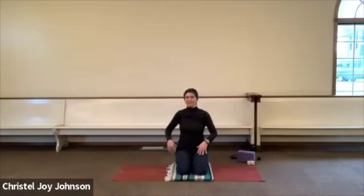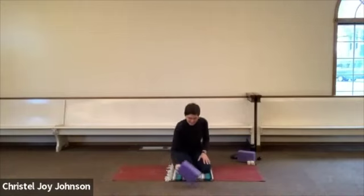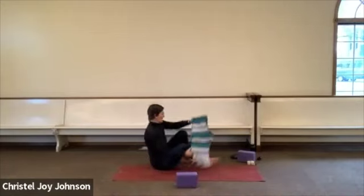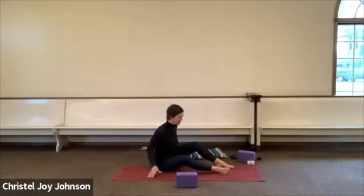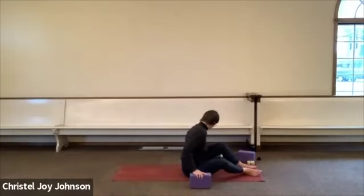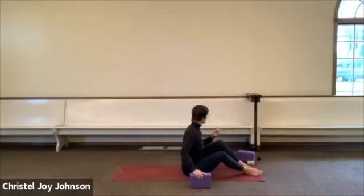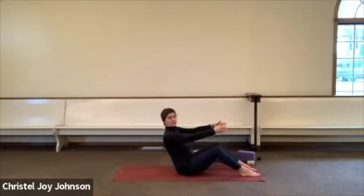And release that body forward. Come off of your setup. Have your block on standby. Come onto your back. By standby just means somewhere mid-mat so you can reach it easily. Ooh, ow. Something just poked me. A piece of wood. Use the ball mounds of the big toes as you come down.